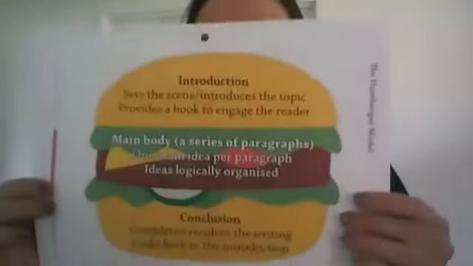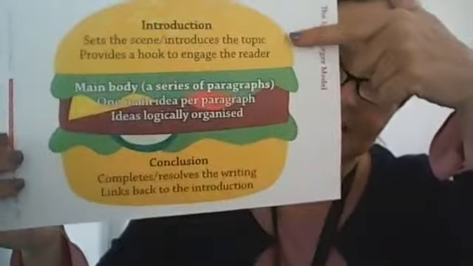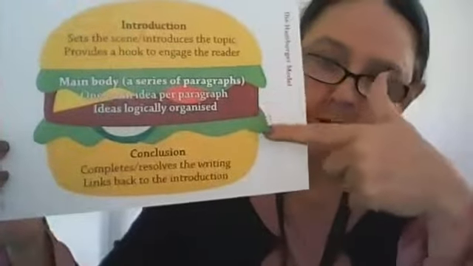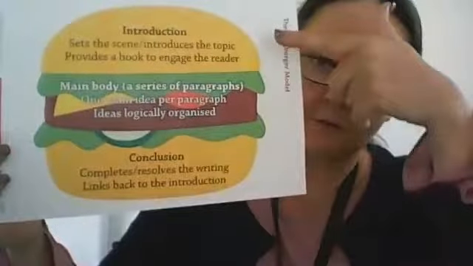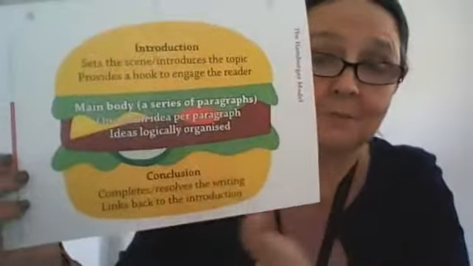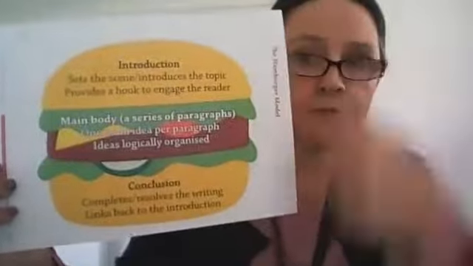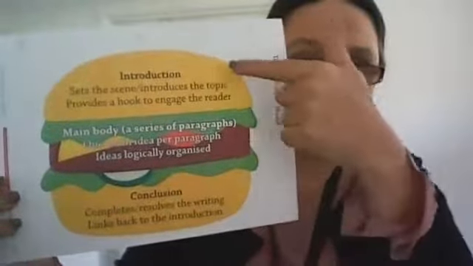Okay, so we've been learning a lot about how paragraphs work, haven't we? Now I'm just getting out some of my paperwork so that we can talk about the different things that we've already looked at in paragraph writing. We've started by saying that a paragraph is like a hamburger: we've got that top bun, a bit of an introduction that tells us what's going to happen in the paragraph or what your point of view is. Then we've got all of the different fillings, the parts that go in the middle. That's where you explain, you elaborate, you give us examples. And then your conclusion, which will always link back up to your topic sentence, to your first part.